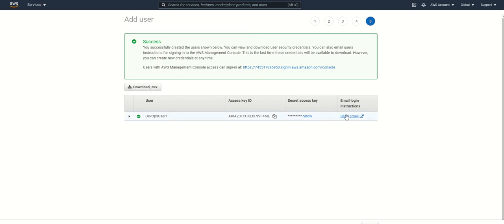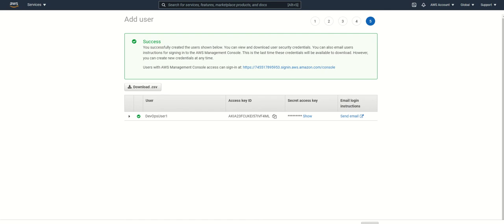And here we have a send email option. We can also send an email to the specific DevOps user with the credentials that they need to use. We also have the access key ID and secret key, which are generated because we selected this option while creating the user.